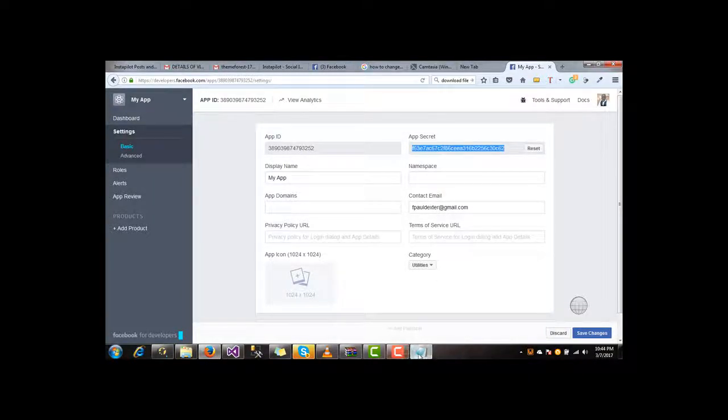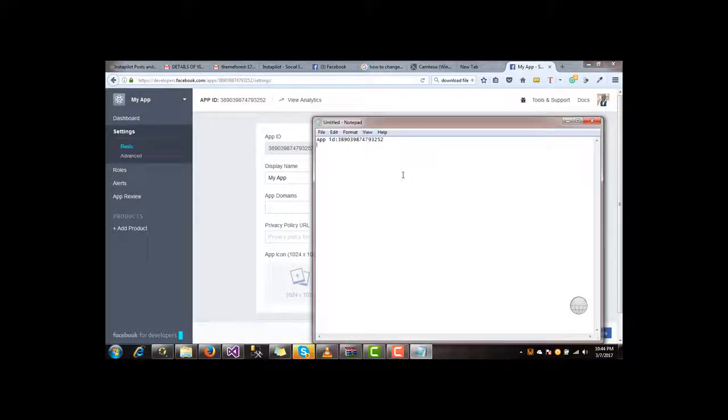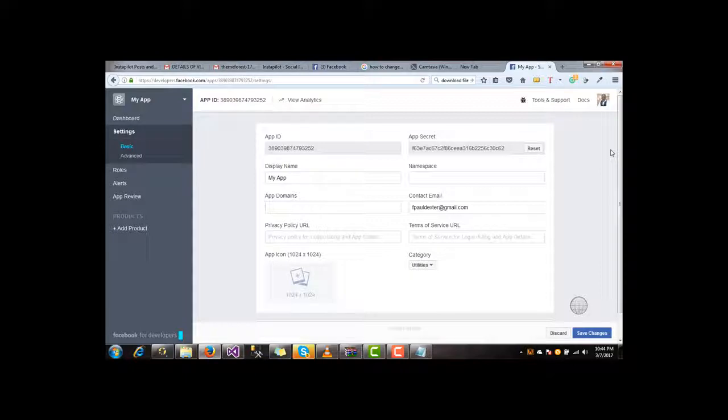That will lock them out. Come back to our notepad and put in app secret. Voila. Now these two are pretty straightforward to help us get to where we are going.